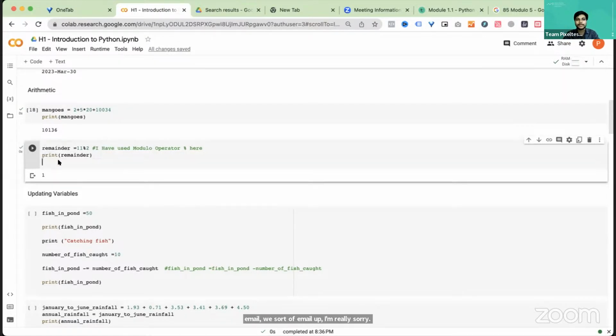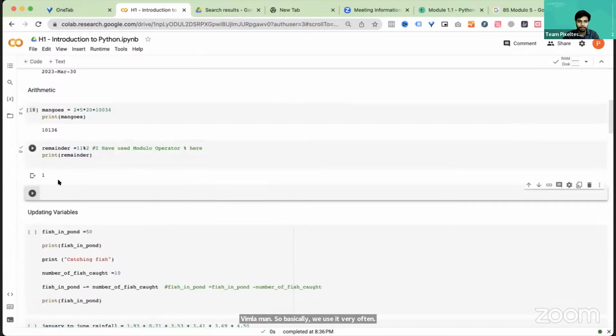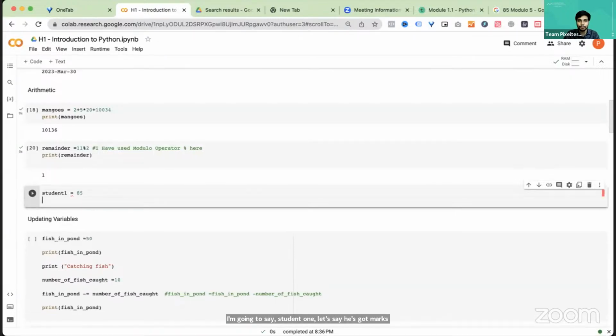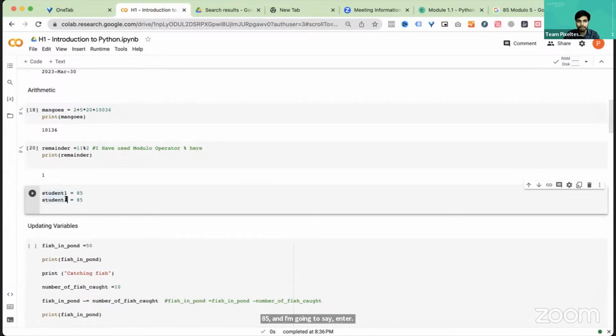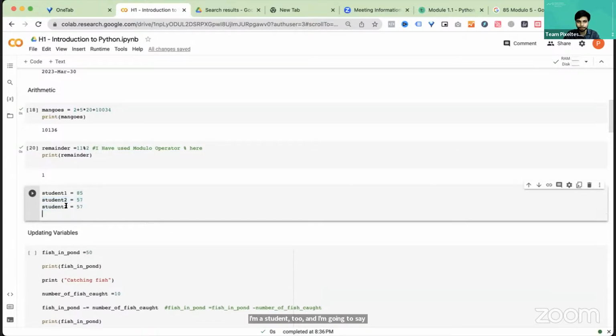Now let's say I'm just going to run some code here, and I'm going to say student 1. Let's say he's got marks 85, and I'm going to say enter, and I'm just going to copy paste it because it's easy. Student 2, and I'm going to say 57, and student 3, and I'm going to say 67 or 66.